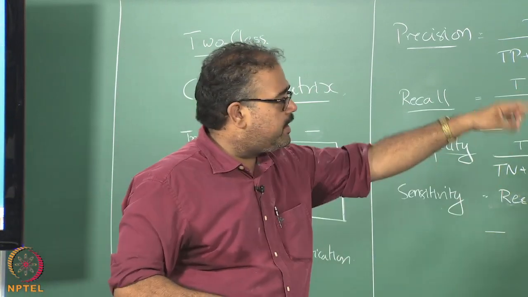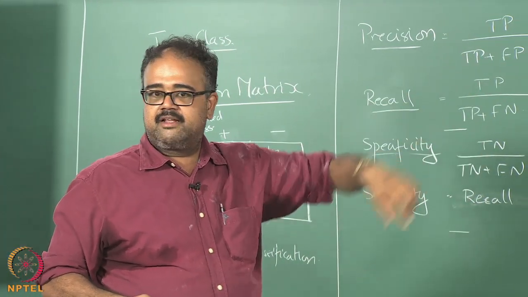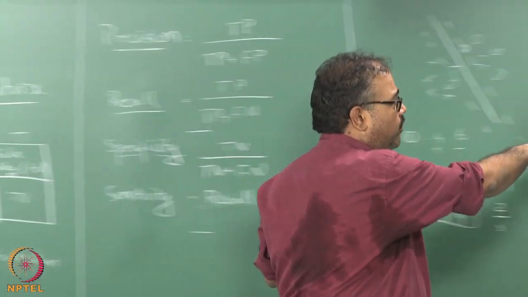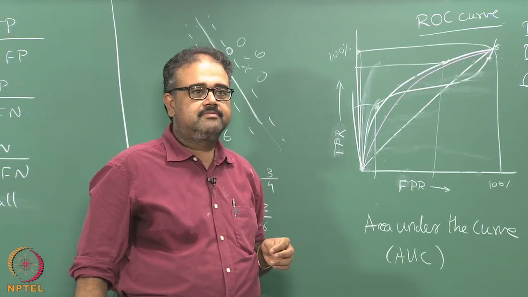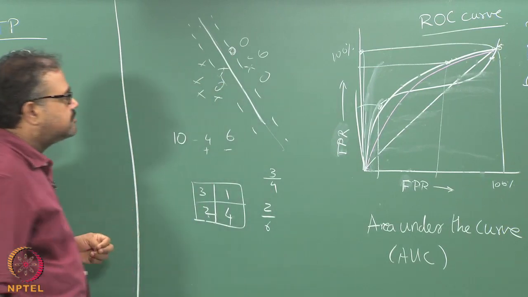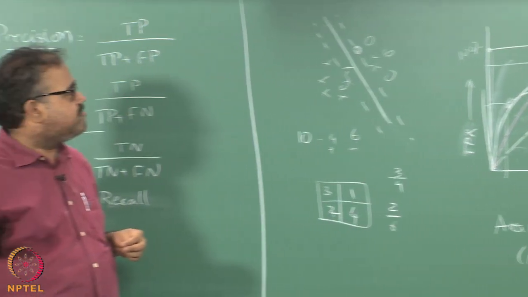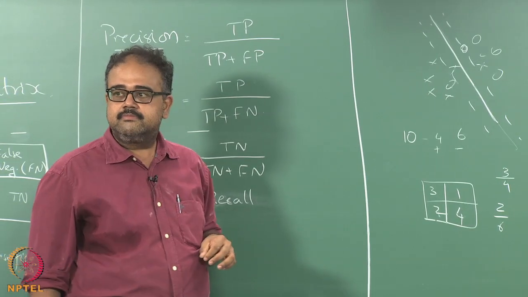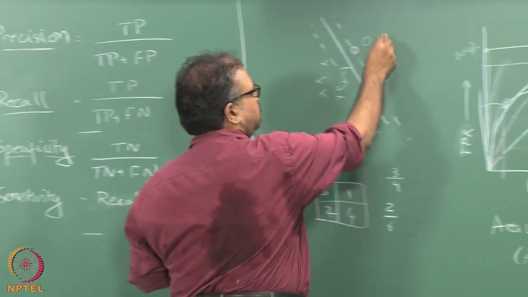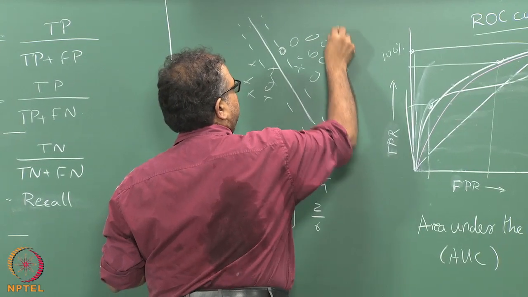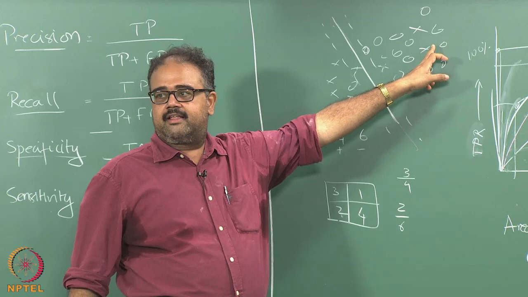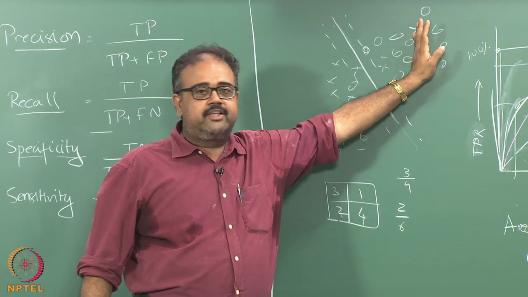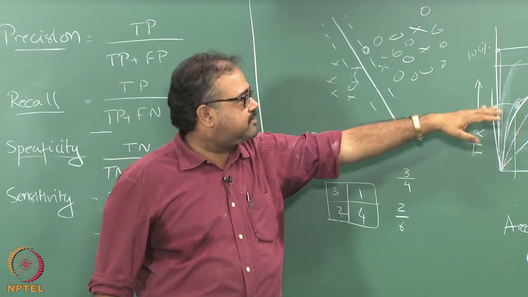All of this is fine provided all your curves are of similar shapes, but you could get funky curves like this. So, what do you think went wrong here? The data is something like this, right. There are lots of zeros here, and then there are a few more x's there and then a few more zeros there. So, if I want to get those x's correct, I have to get a lot of these zeros as x's before I get those x's correct. So, that is essentially what is happening here.